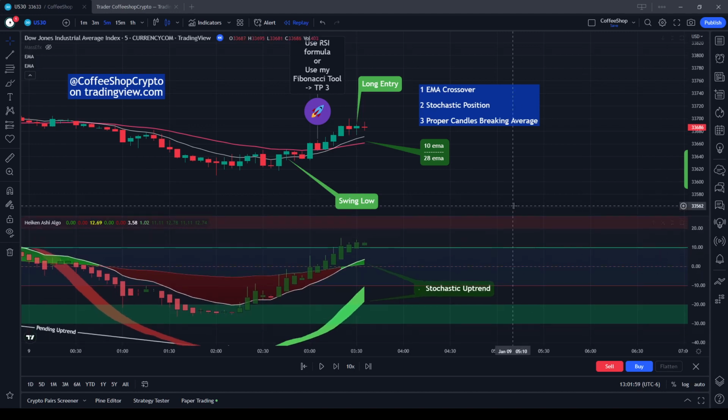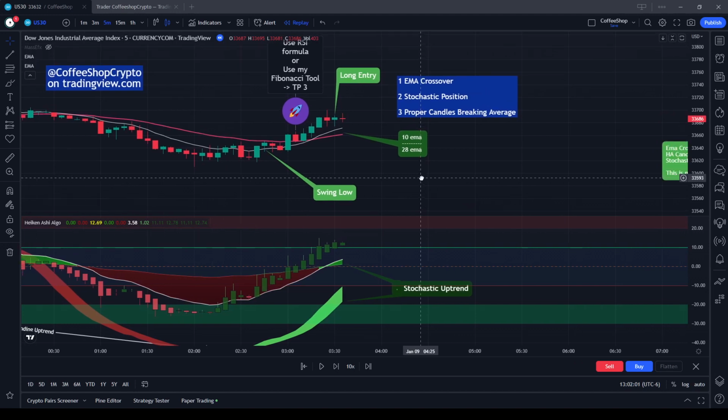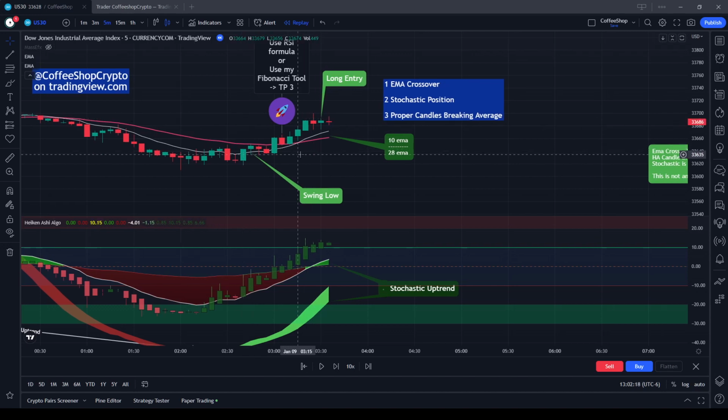So this is a strategy I love using on multiple time frames. Again, this is for a 1 minute, 3 minute, 5 minute, 15 minute. What you can do is you can set your chart for a 5 minute or a 15 minute. When you get a crossover, drop down to a 1 minute and enter your trade, do your thing. That's it. So I have everything lining up here except for my background. Then my background lines up here and then my candle breaks here. So this is my entry, right?